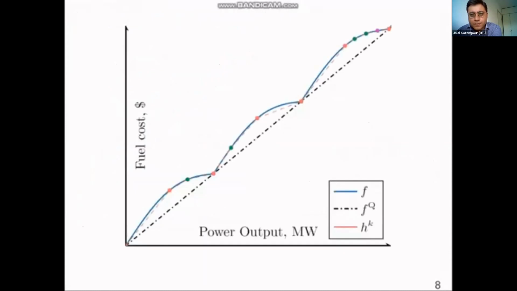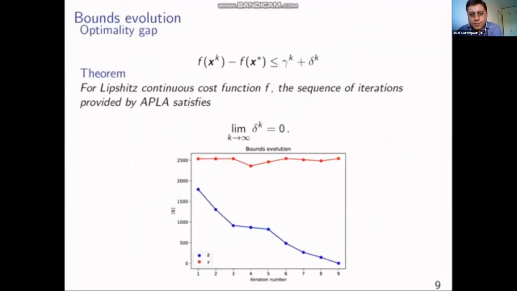So let's look at how the algorithm works in practice. We find a point, we add it, another one, etc. And you can see that there are some parts of the function where the approximation is very, very good. Maybe that's because there are interesting points there, and in other parts the approximation is very rough, and that allows us to have a number of integer variables which is not too large.